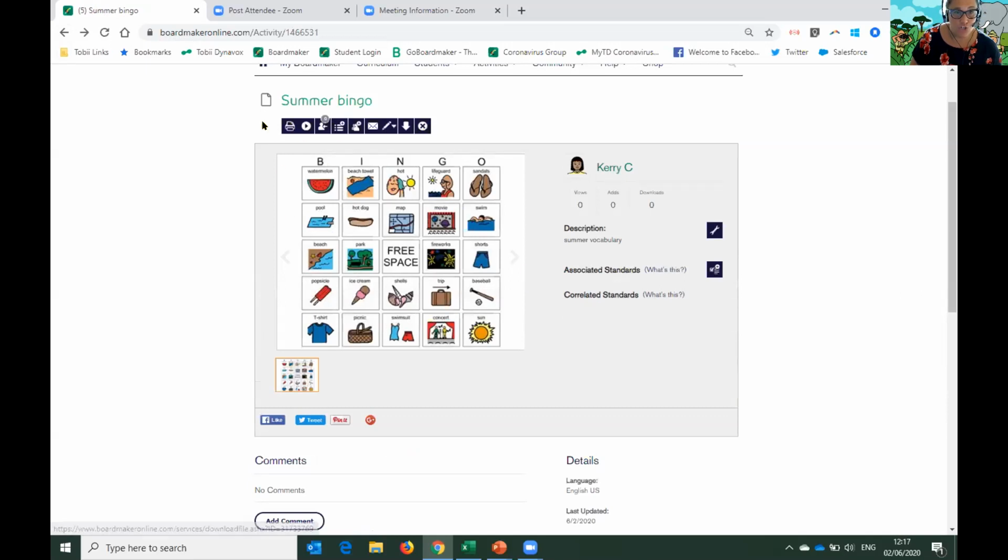These icons have now changed because I can do more with this. If it's perfect as is, I can print it. It will send it to the printer or print it as a PDF to send to the printer. I can assign it to my students. So if you know about interactive resources, or if you'd like to, we've got webinars in the future about this, but if it was an interactive resource, I could assign it for my students to then interact with. I can assign it to a playlist. Maybe I want to curate a playlist that I'm going to use on an interactive whiteboard in front of my group of learners.